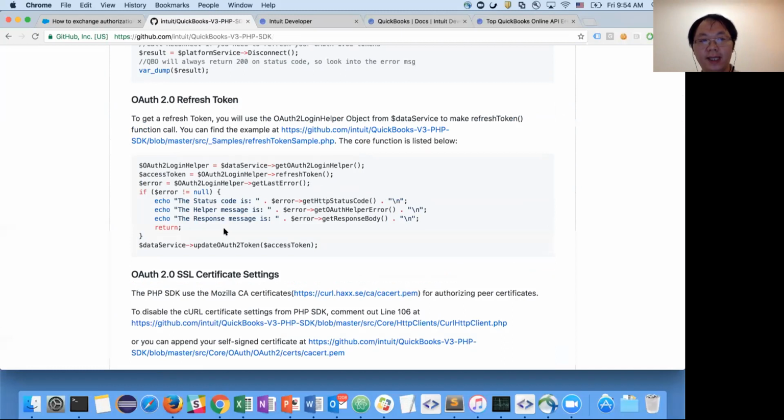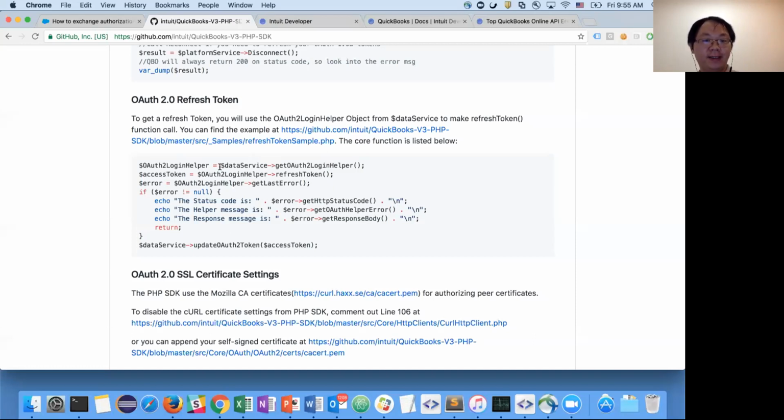Those two were there before, but some people were saying it's not really intuitive, since the way I put it in the beginning was not correct for the PHP SDK. So I temporarily removed these 2 features. One's for get auth code. Second is get the refresh token and access token from the auth code. Those 2 parts are not there. But for refresh token, it is built in as one of the features on the SDK right now.